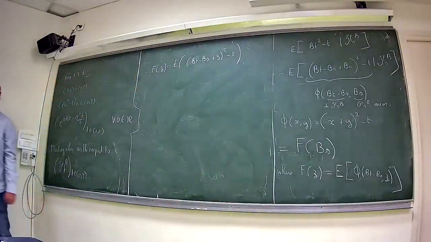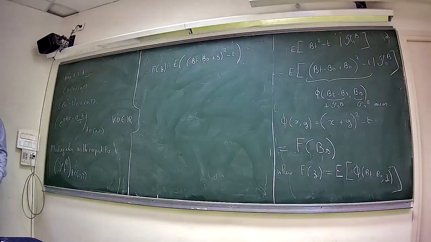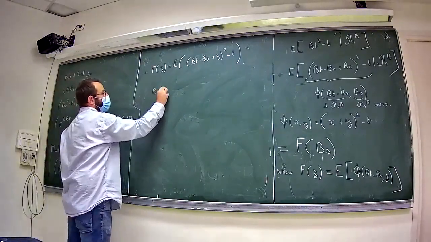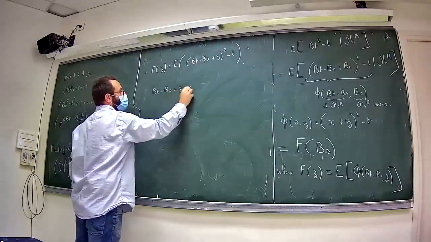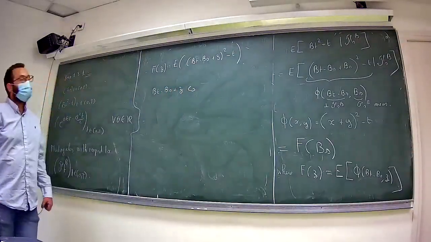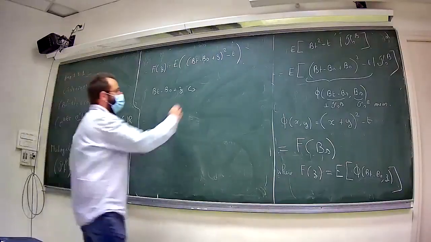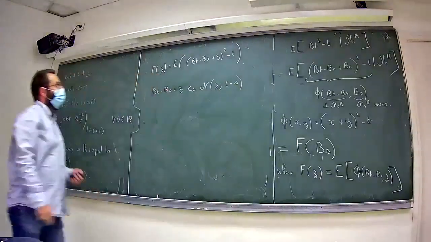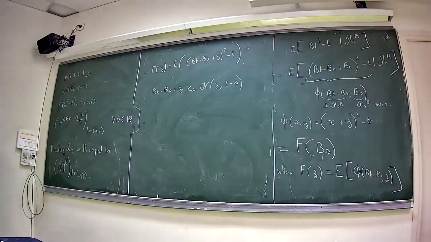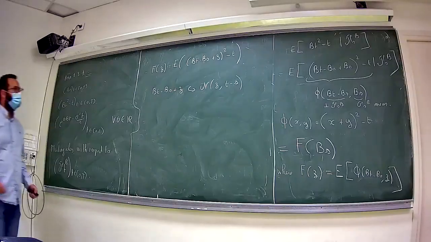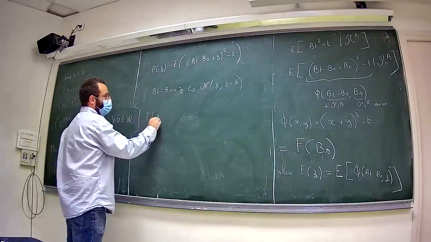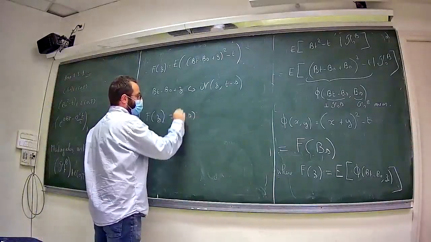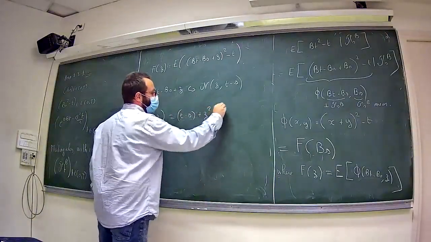Okay? Well, it's not that complicated to compute because I know exactly what is the distribution of bt minus bs plus z. What is the distribution of this one? Gaussian, with mean z and variance t minus s. Here it's the expectation of the square, that is the variance plus the square of the expectation. And f of z in this situation is equal to what? It will be equal to t minus s plus z square minus t.